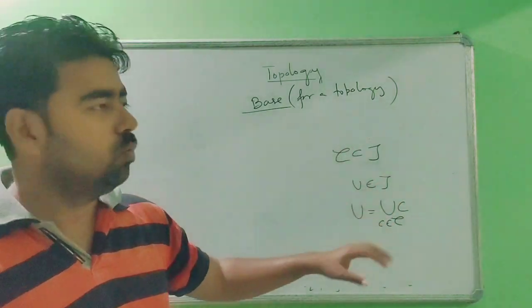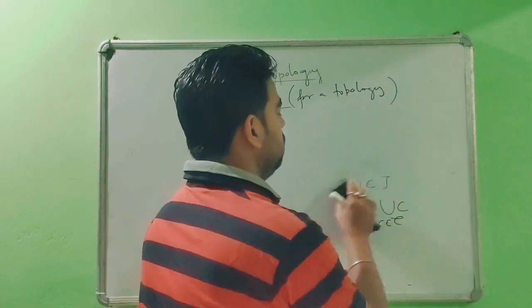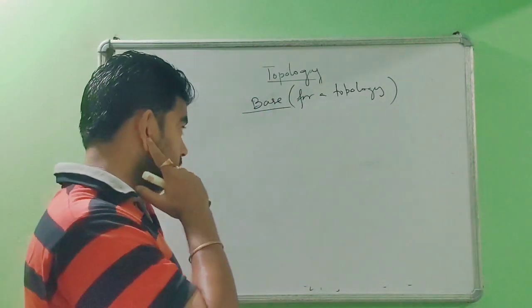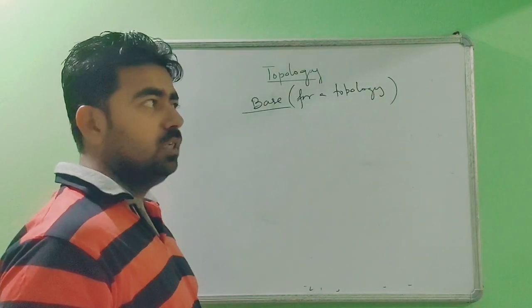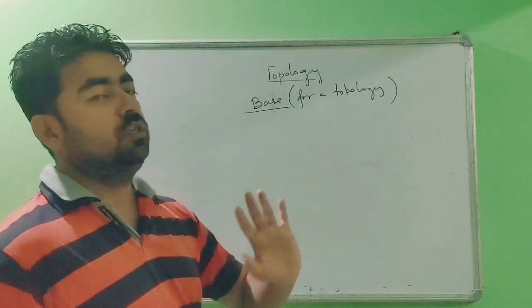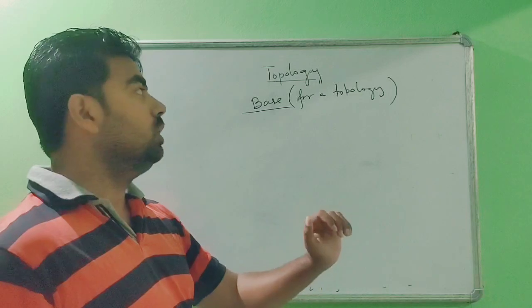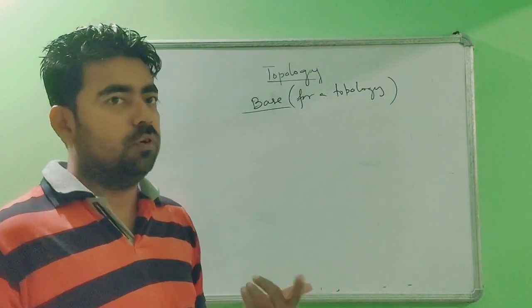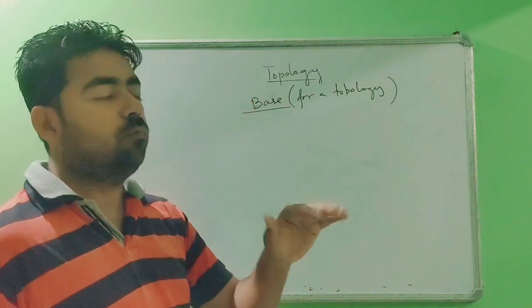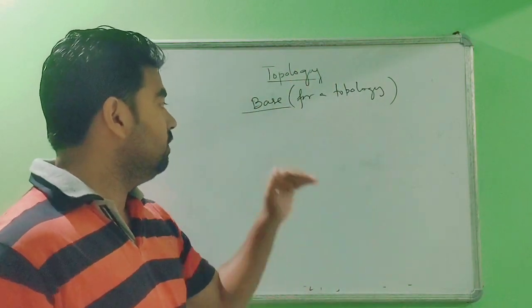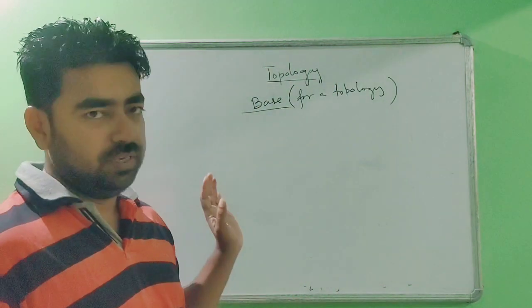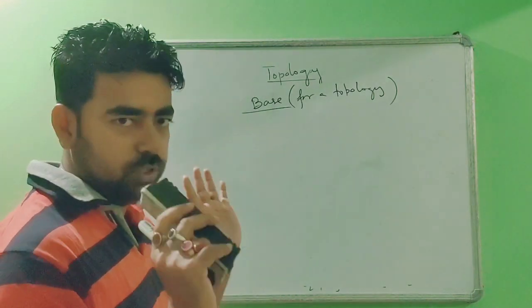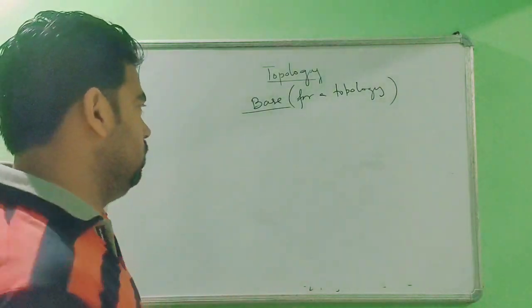Now this is a very crude definition. I usually follow the definition of James Munkres, which is, I think, a better definition or an independent definition for base. For that you need not find the topology. A collection could be a base for a unique topology if a few conditions are satisfied. Okay, if you have a collection, you can say this collection can form a topology if it satisfies a few things.